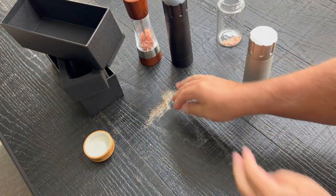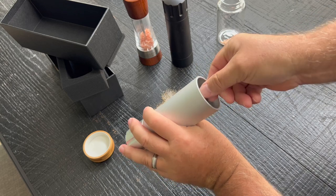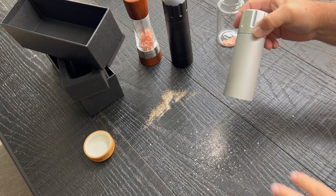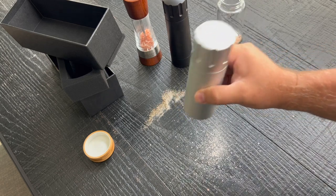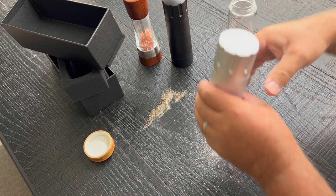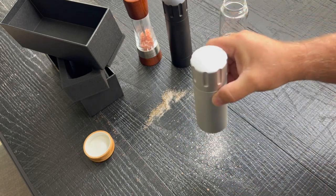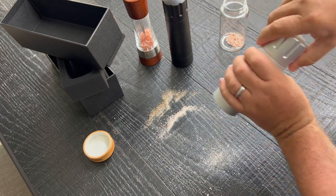So that was one setting, just eyeballing it. Let's go ahead and turn it much coarser — pull it out a little bit more. Wow, look at that. That's nice for like a steak, I think. You've got some fine in there and some super coarse. That opening is a little bit too much — the finer pieces of this stuff are coming out. My recommendation is that you buy the most coarse salt you can find for this thing. Let's open it just a bit more and see what happens — it doesn't really fall out.